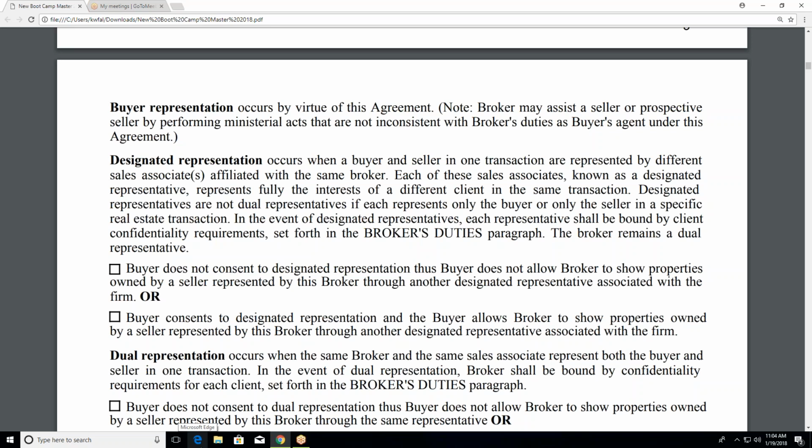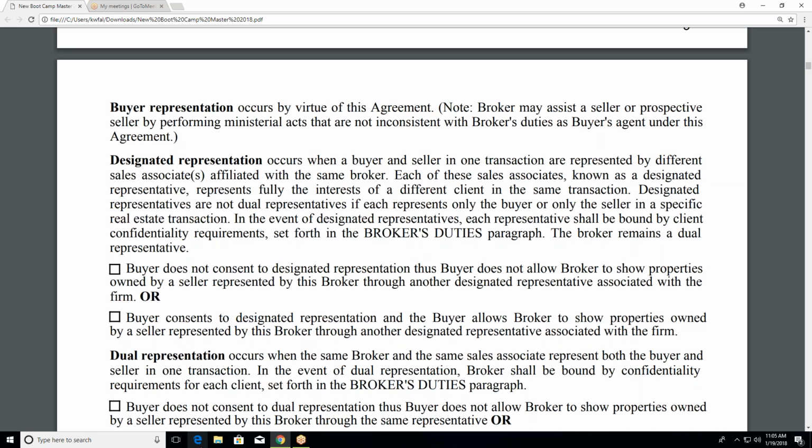So Muhammad represents a buyer and Dennis represents a seller. You both are agents under Keller Williams Realty Falls Church. But Steve has designated Robert to represent the seller. He has designated Muhammad to represent the buyer. So you're representing two different people, but you're under the same brokerage. Steve actually represents both parties, right? But you are dealing on the ground, if you will, with the lister. You're dealing on the ground with the buyer. You guys are not communicating behind closed doors as to what's really going on and sharing any confidential information, because that's not what we do. So his buyer writes a contract on it, and that's designated representation.